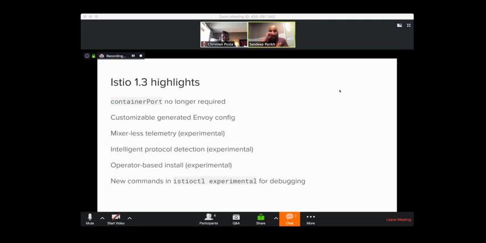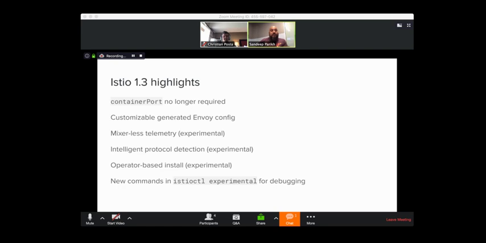And so some of the highlights, particularly around some of the UX and additional configuration needed for applications: one of the biggest ones is that container port is no longer required in your deployment spec. In the past, we required you not only to have a particular port naming convention so that we could figure out protocols and go from there, but we also required you to specifically highlight your container port. We have removed that requirement altogether, and this was a change that had been introduced a few releases ago and is now a GA feature. So this is a particular new feature which is really nice. It's one less thing you have to change from before using Istio to using Istio altogether.